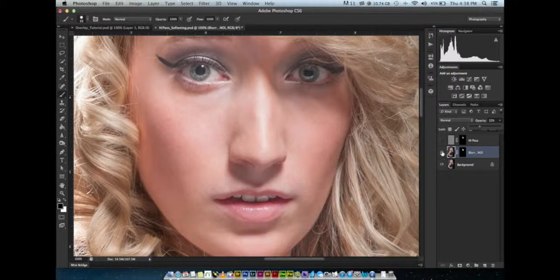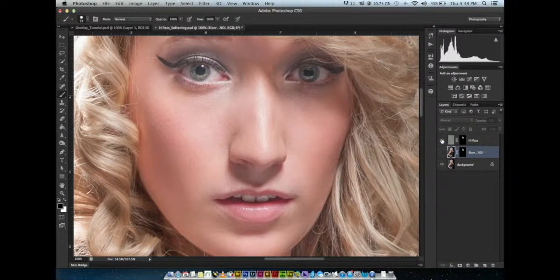Now, what I'm showing you is going to be a high pass. And in a high pass skin softening, we still retain a lot of this natural texture, and we do that through a series of a high pass and then a Gaussian blur. Now, I know I just said don't blur the skin, but you'll see how when we do it in the high pass, it gives the skin a lot healthier look. You can still see all that original texture. It's going to give you a much more high-end look.